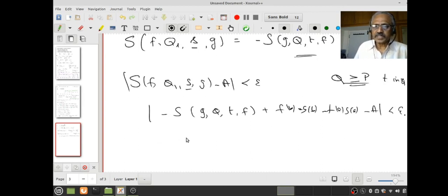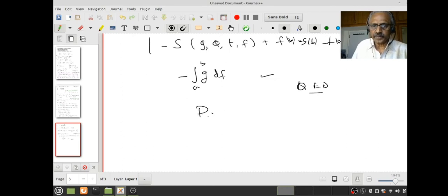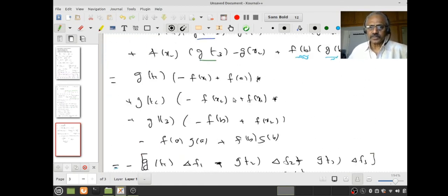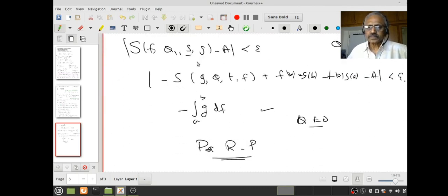Therefore, what does it say? So the integral of g df exists, and it must be equal to this fellow. You follow that? Therefore, this must be equal to this. So the theorem is proved. Please pause, review, and proceed. If there is some sign problem, I'm sure that all of you are good. You can fix it on your own. So this is approximately this integral, therefore this is equal to this.